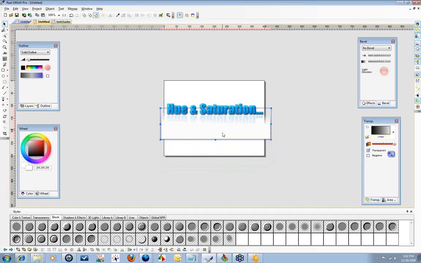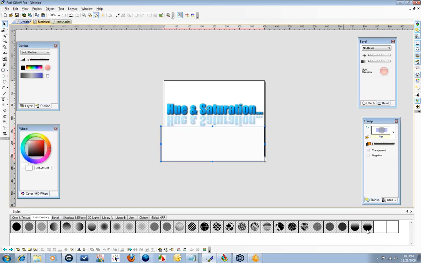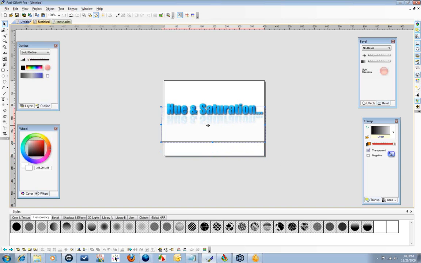Well, once you save it, all you have to do is pull it down, and then you save it. I'm going to get rid of this because I don't want it in my styles. So on your transparency, I already have one saved here. All I would do is draw my box, and then I just click on the gradient, and it's already done. So something in there is screwed up because it's putting a line around it. But see, there's a shadow around it. I'm not sure what's broken on that right now. But anyway, you can move this around, and you get the idea.